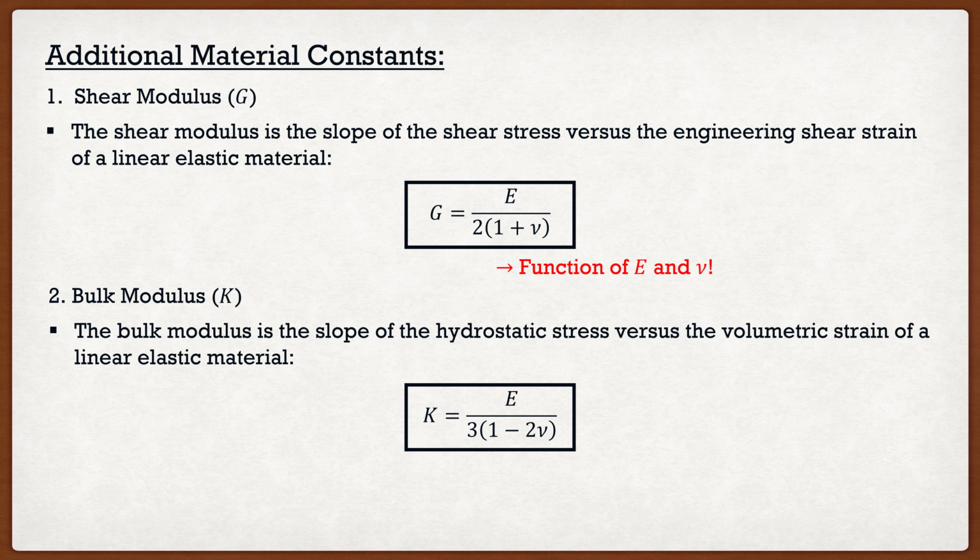Great, bulk modulus, who cares? Why do we want the bulk modulus? Well, the bulk modulus is nice in that it indicates how resistant a material is to compression. So if you want something very stiff, you can look at the bulk modulus. All right, so these are basically the nice constitutive laws that we know.